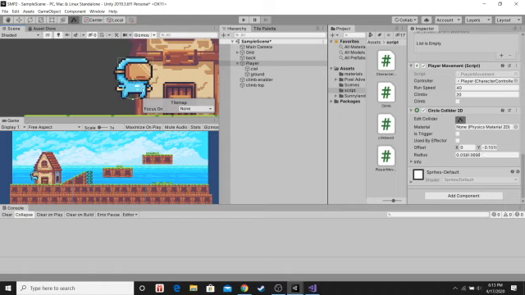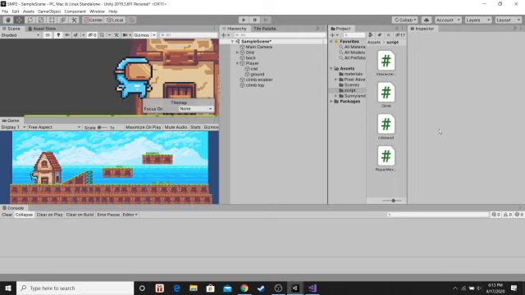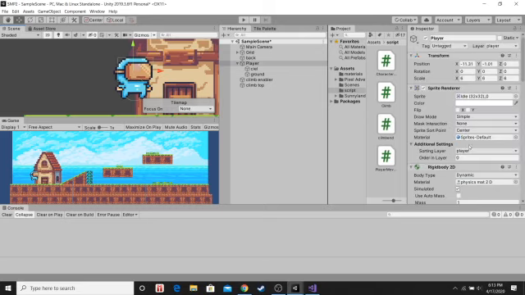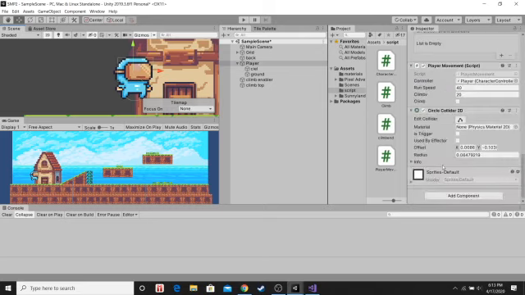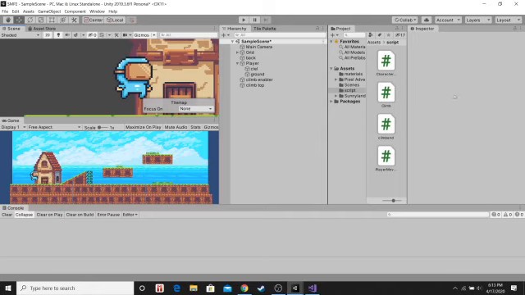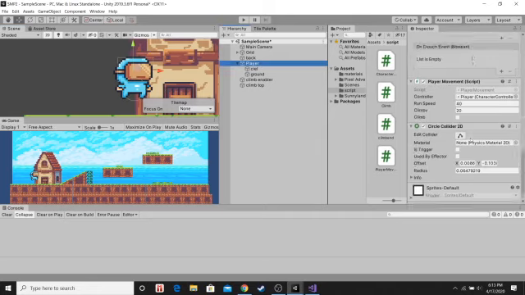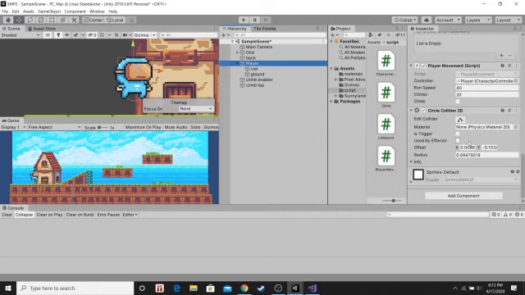And okay, that's a little too small. It's fine if they overlap, by the way. I'll just switch it in the controller.